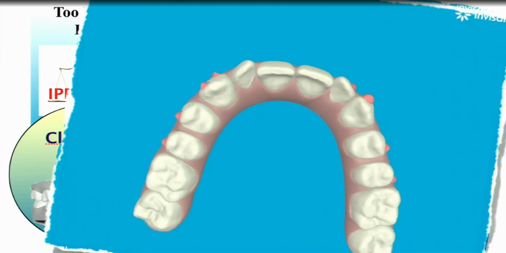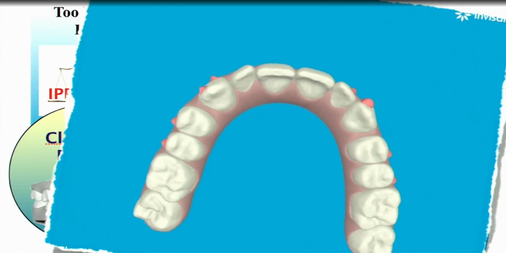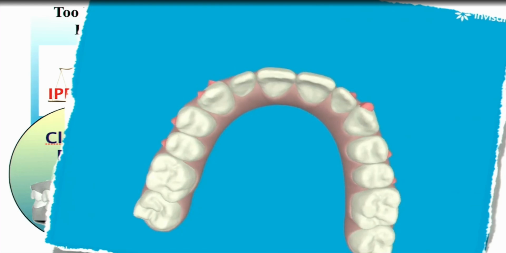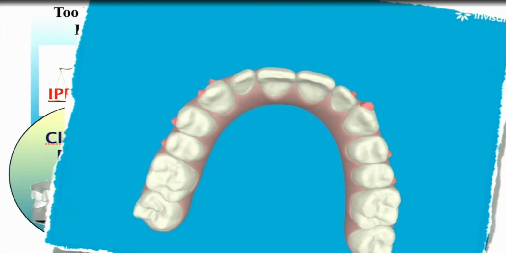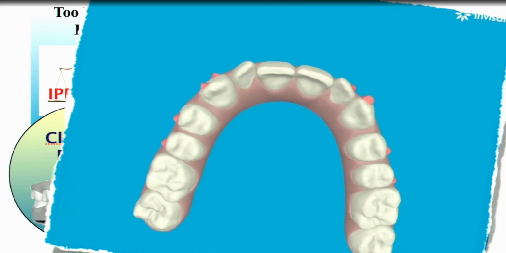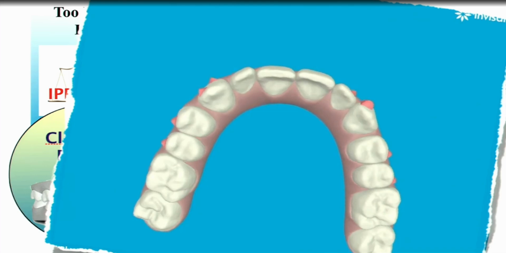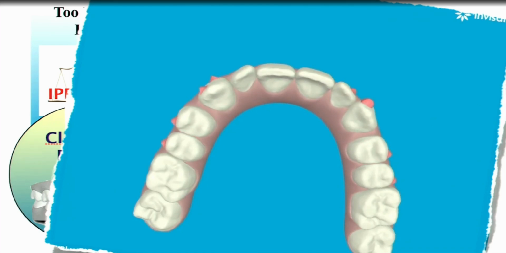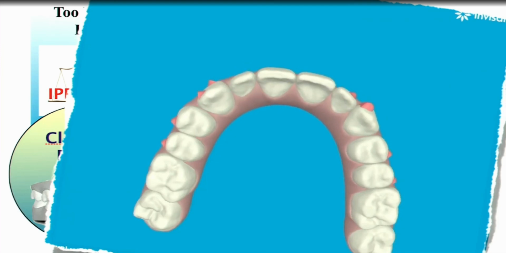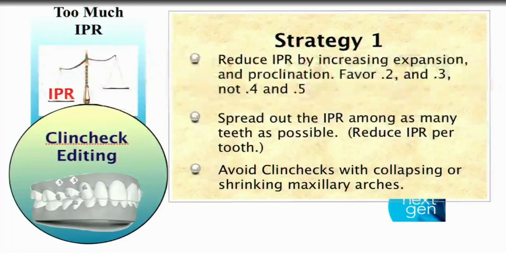Here's another one. Now they've got some space down here, and they want to close those spaces. So the front teeth come further and further and further. That makes it kind of difficult. Now if the lower teeth are doing exactly the same thing or more, we're all good. And you may accept that, or you may have to do restorative or something else. But in any case, I want you to just be on the alert to watch out for shrinking or collapsing maxillary arches. Those are 3 strategies to help you reduce the problem that you tell me about: my case has too much IPR.